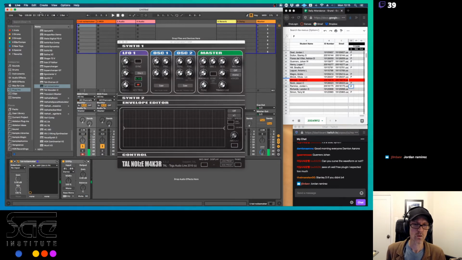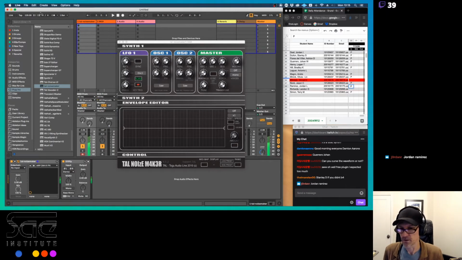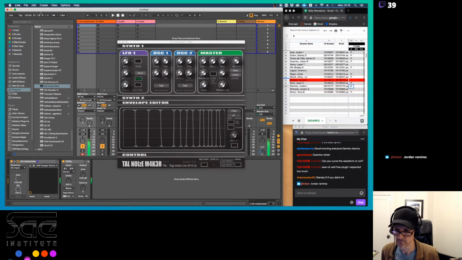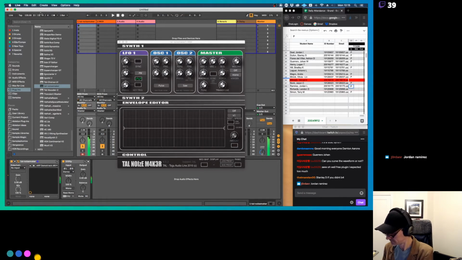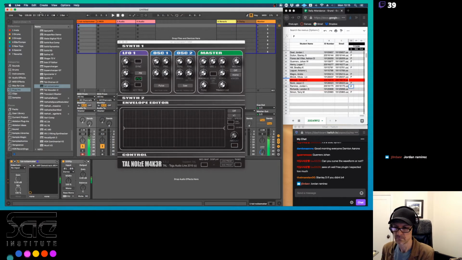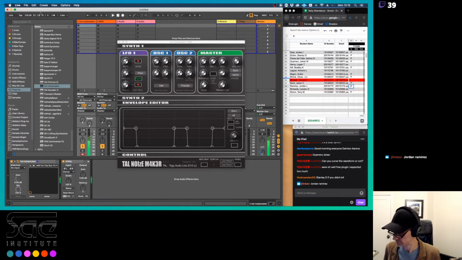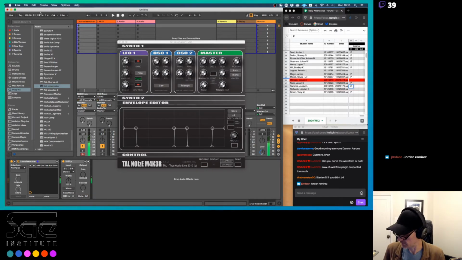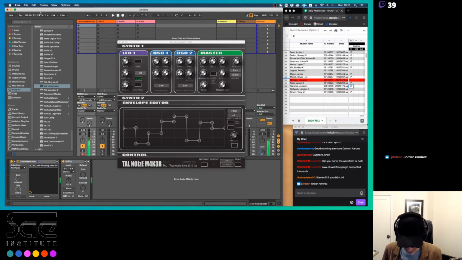Also I want to say that all the reverbs and everything are coming from the synth itself. I don't have any reverbs on any channels here. These are some pretty cool sounds if you're doing electro, dance music, pop stuff.